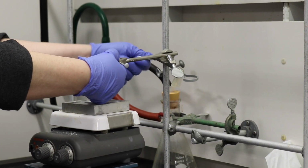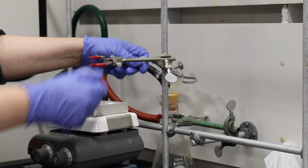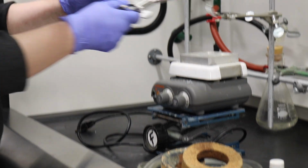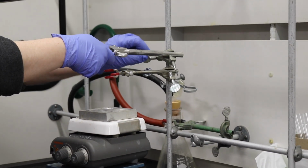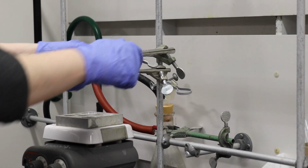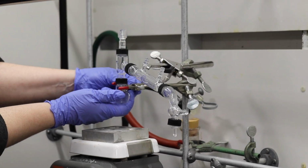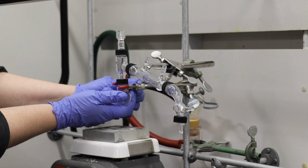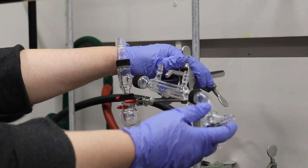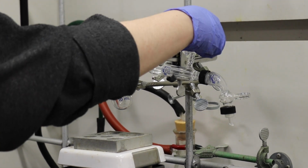We're taking a small clamp and securing it to the back, as you see here. This is going to hold our round bottom flask in place. Then we're going to take the larger clamp, put it right on top of the smaller clamp, and this clamp is going to be used to help secure our condenser. As you see here, we're securing the round bottom flask. Once that's secure, we can now use our bigger clamp. We can rotate it in any way, and now we secure our condenser.